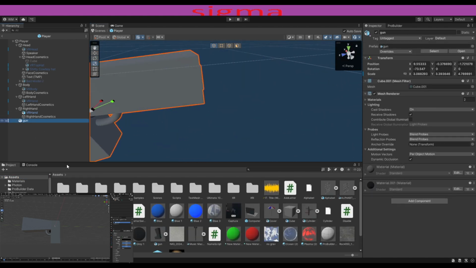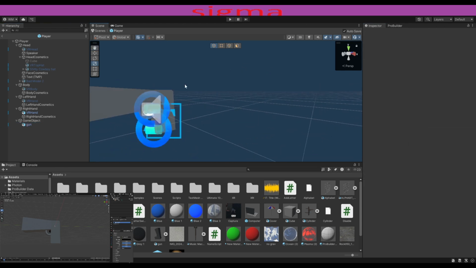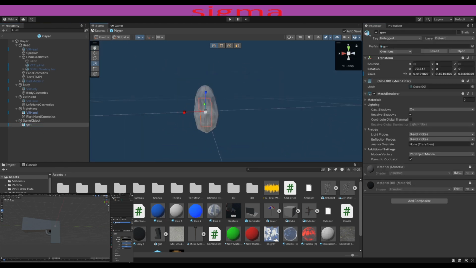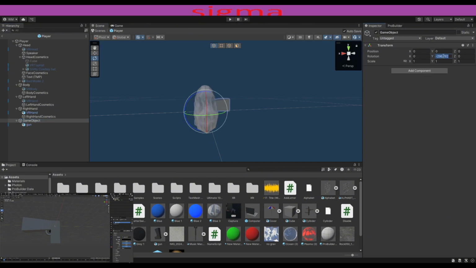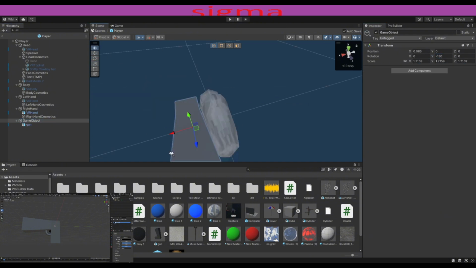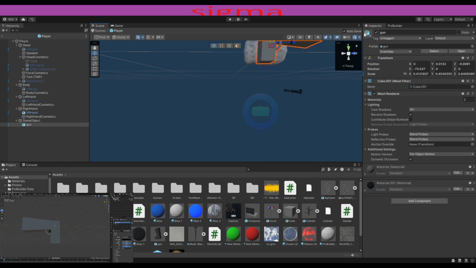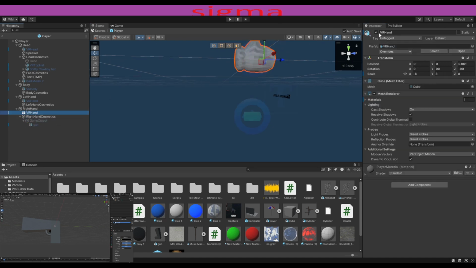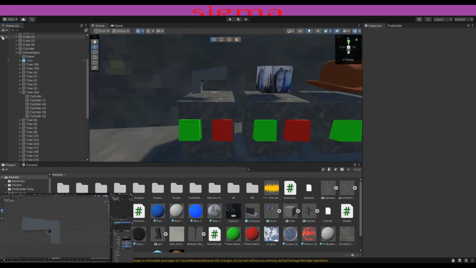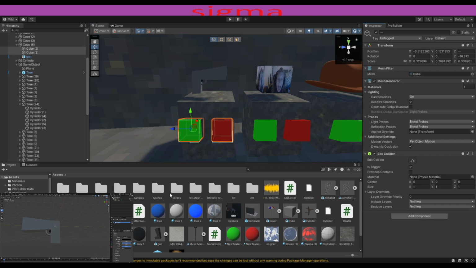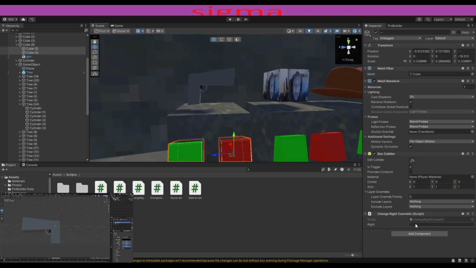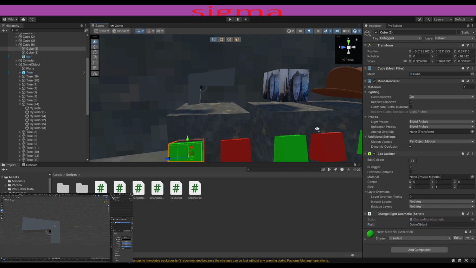I have to put this basic hand model back into the scene just so I can get the right positioning, but I'll delete it later. Honestly, right now as I'm doing this recording, I still don't know if it works, but I think it does, since it's basically using the same code as all the other scripts. It's just using the change right hand cosmetic code. So yeah.